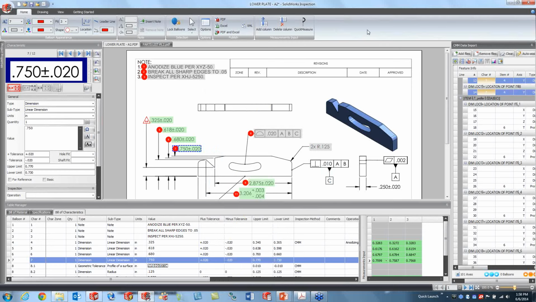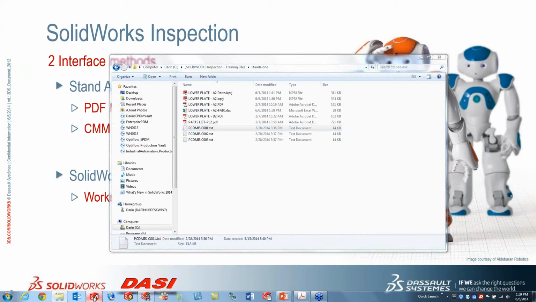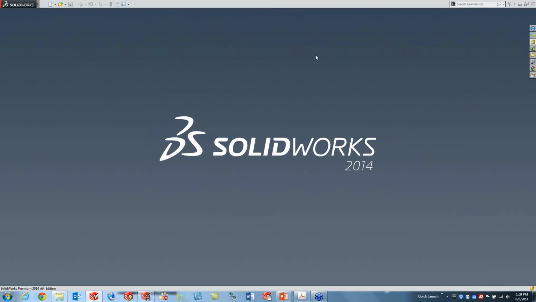So at this point, we're going to switch from the standalone application to the one that's embedded as an add-in directly within SolidWorks. As I do this, I want to mention that this tool is a floating tool. You can float the SolidWorks Inspection tool amongst your network using a SolidNetwork License, so it is a very flexibly deployed tool as a result. And again, you get both the standalone for PDFs and the embedded SolidWorks add-in when you purchase this tool.